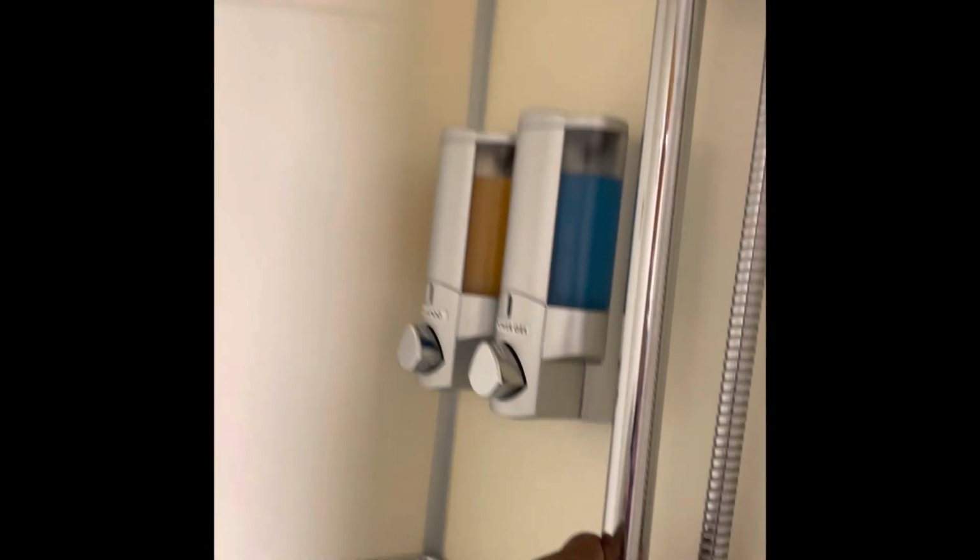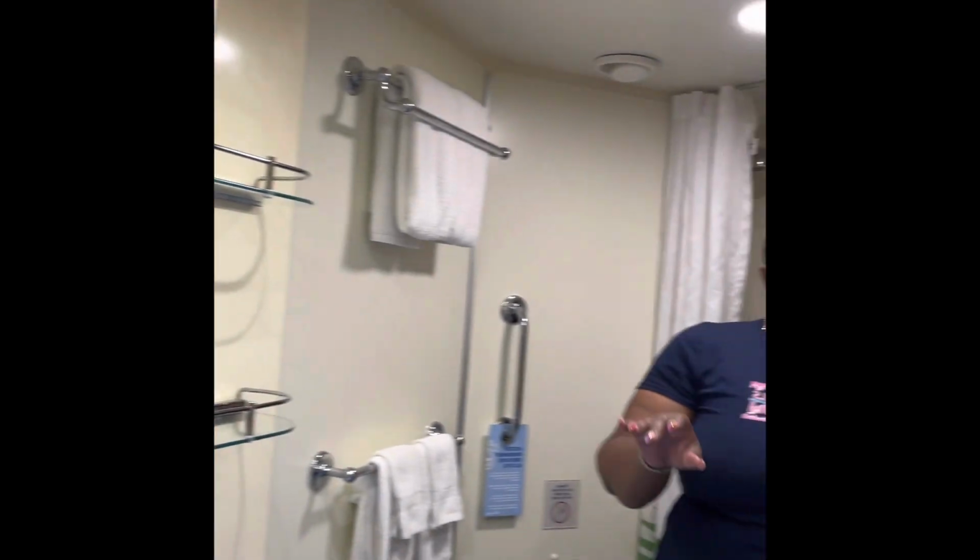Nice little shower head. Here's a little line that you can dry your swimsuits or anything that gets wet. Nice handlebar because the ship rocks and rolls. And this is kind of what I use too for a handlebar as well. And then here again, so safety first. Sorry if I didn't film that. Another bar, safety first.